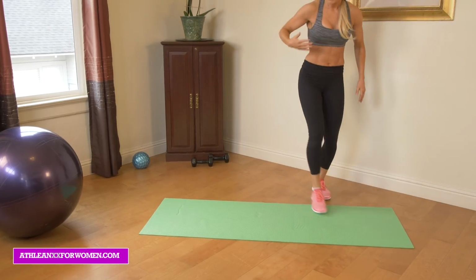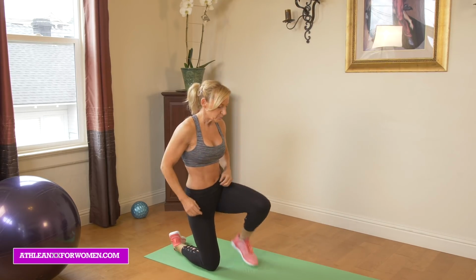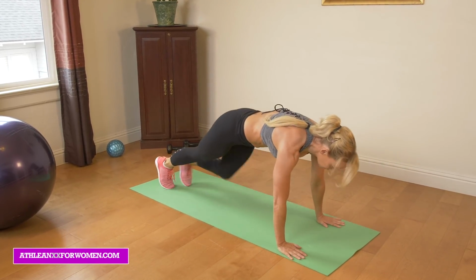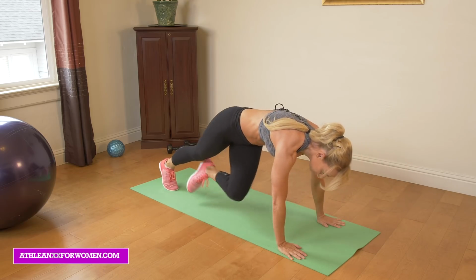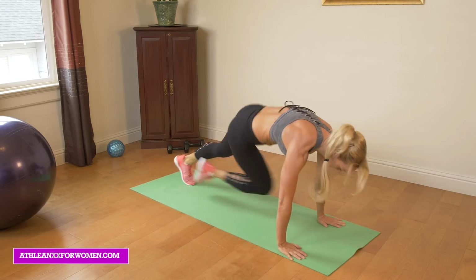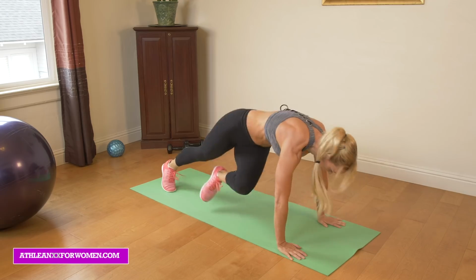Okay, and the last one, just to get some metabolic in there, a little bit more rotational, getting that nice tapering look. We're gonna go into a rotational mountain climber. So instead of the traditional, I want you to think about bringing the knees off to the side towards the opposite elbow, but in a fast pace. Keeping my shoulders over my wrists. I'm just really driving those knees.